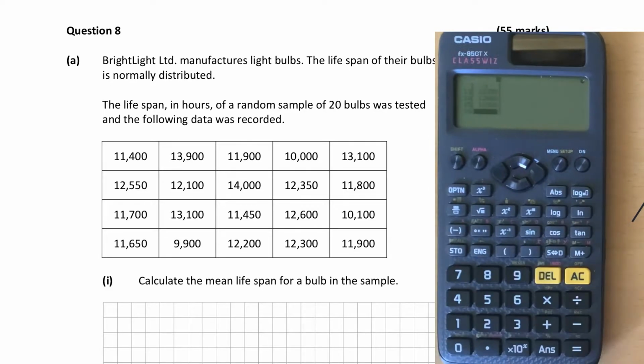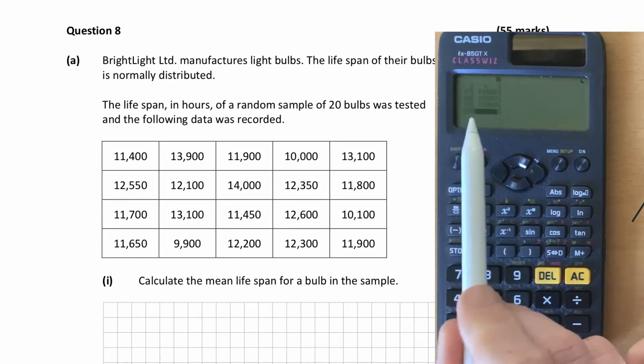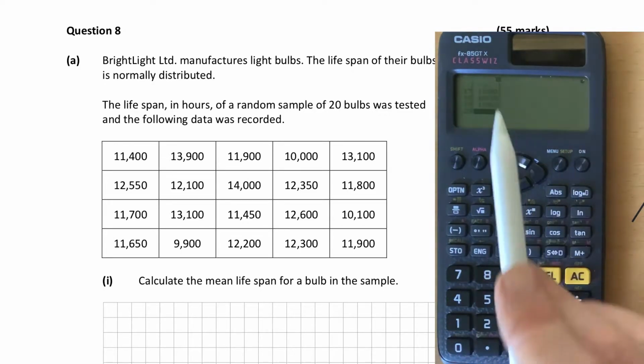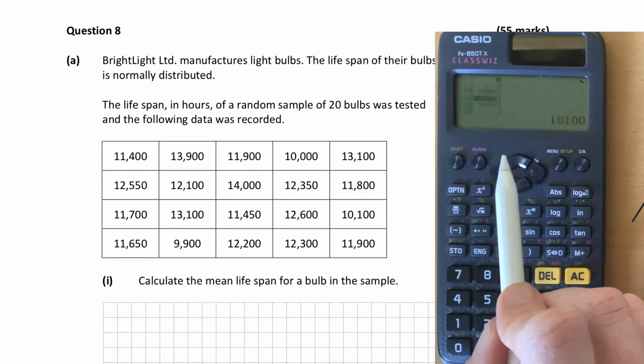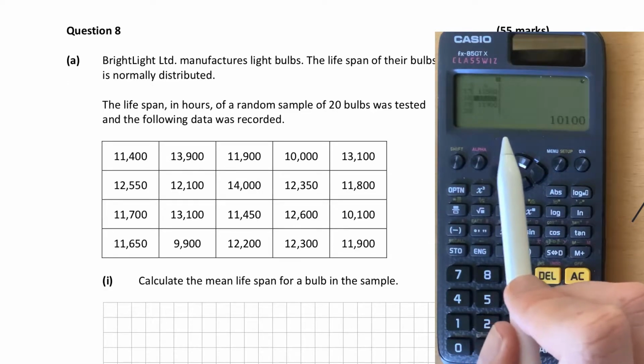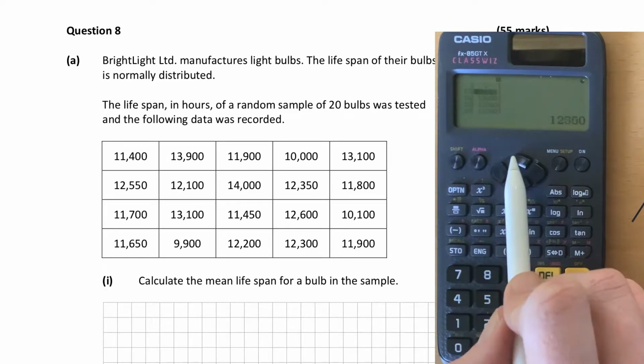So we're back up to the top of the last column, which is 13,100, 11,800, 10,100, and finally 11,900. Okay, once you've put in all that information, which we've just done there, we can see there that makes up 20. Have I missed one? Let me just go back and double check. So I have 19, so 4, 8, 12, 16, 20. There should be 20, so I'm just going to go back and double check.